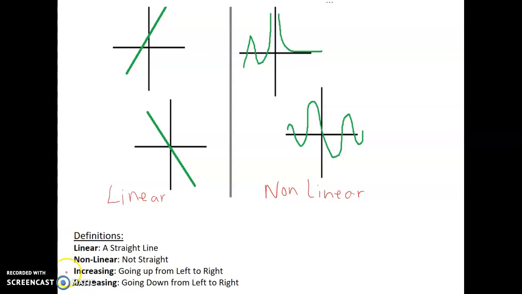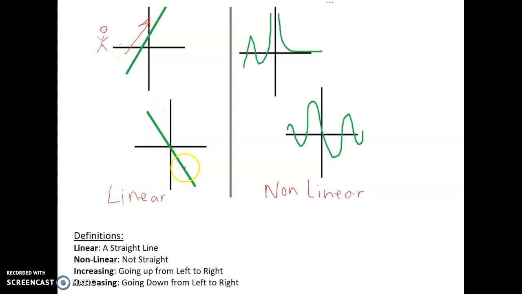And then we also can decide if these are increasing or decreasing. And when we do that, increasing means it's going up from left to right. So look at these. Which one of them is increasing? The top one is increasing because it's going up from left to right. Remember back when we were really starting off with these terms, we had Running Man. He always started along the x-axis and he ran, and what happened? It increased, it went up. Okay, so the slope is increasing here.